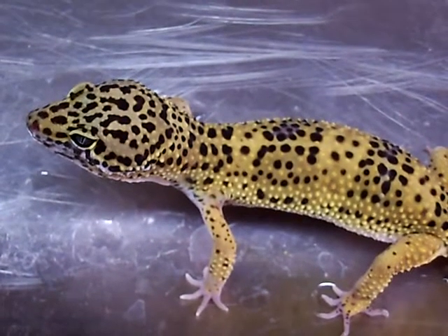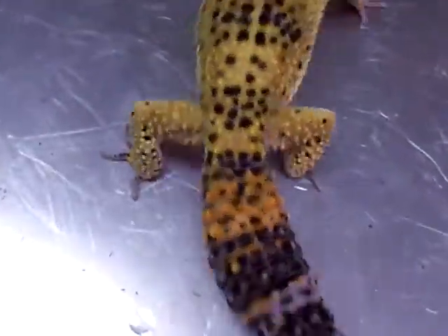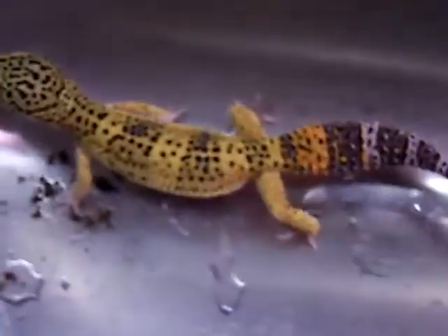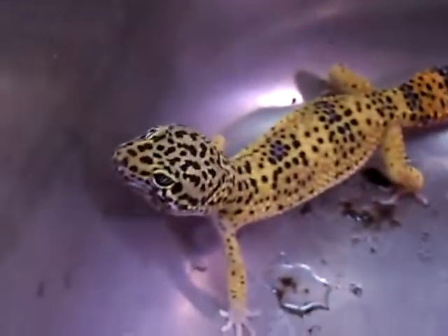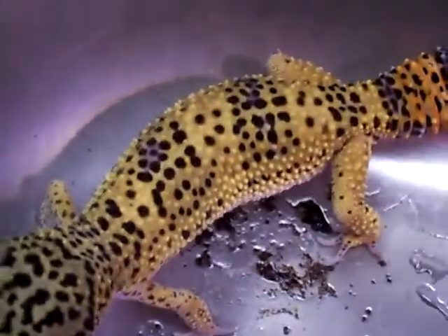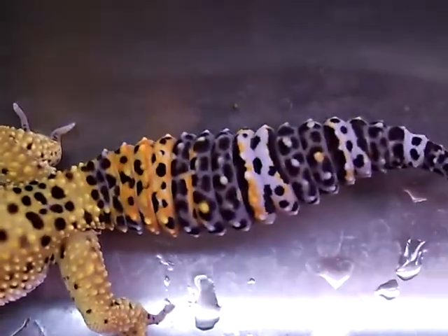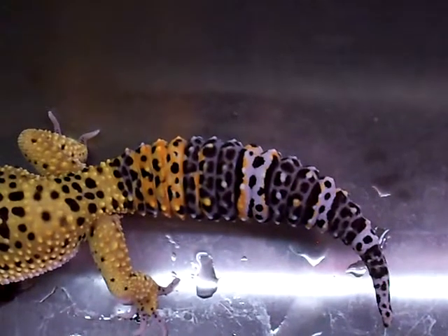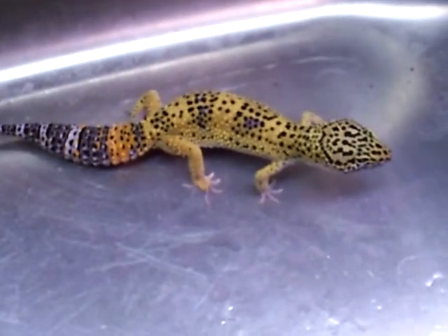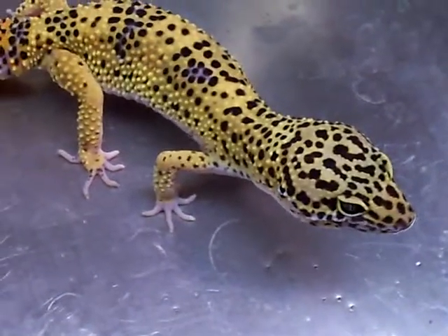Next here we have my female pet typhoon leopard gecko with a really, really orange carrot tail. You guys are lucky because she just got out of the shed today and she's looking very, very gorgeous. You can see the nice purplish color on her head, purple spots going down, nice orange and yellow bands going down, a decent sized carrot tail, and black and white stripes going down her tail. She's probably the most pretty leopard gecko I've ever seen, in my opinion.